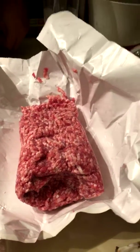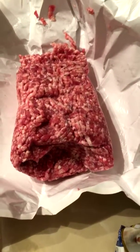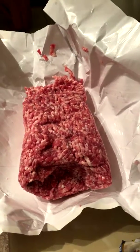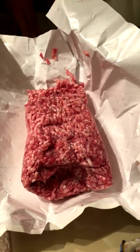Yeah. So when it comes to shopping therapy, some people like to go buy clothes. We like to go buy organic and as close as possible. We went to our favorite butcher and have a look at this. We asked him to mince it 2 times. Now, even though it looks like pork because it's really fatty, it's not. This is 100% beef.